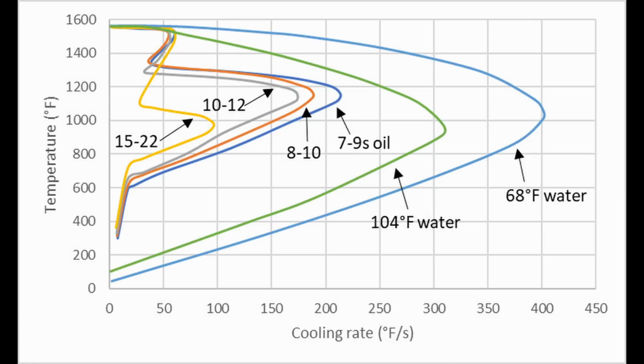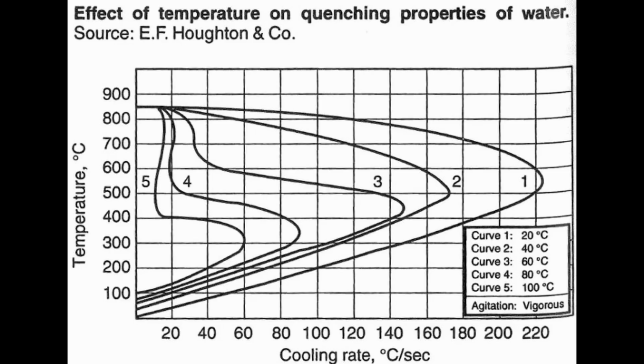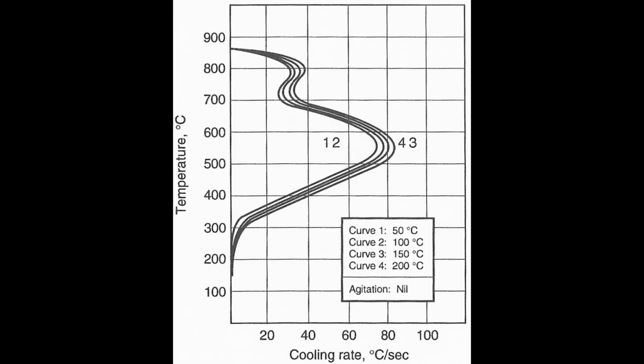Water, however, is much faster, just like in the nickel ball test, and it is greatly affected by the temperature of the water. As we go to higher temperature water, the vapor jacket is much more tenacious and it lasts until a lower temperature. So it can be tempting to use higher temperature water to slow down the quench, but we really don't want vapor jacket because that leads to inconsistent hardening. However, oil is much less sensitive to temperature variation. It will still form a similar vapor jacket, which will be eliminated at a similar temperature, even if we use higher temperature or lower temperature quenching oil.